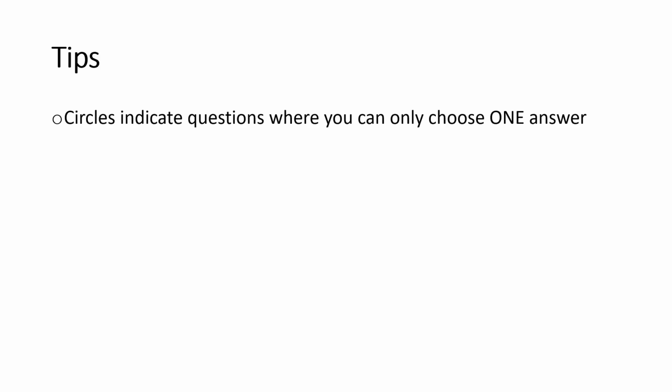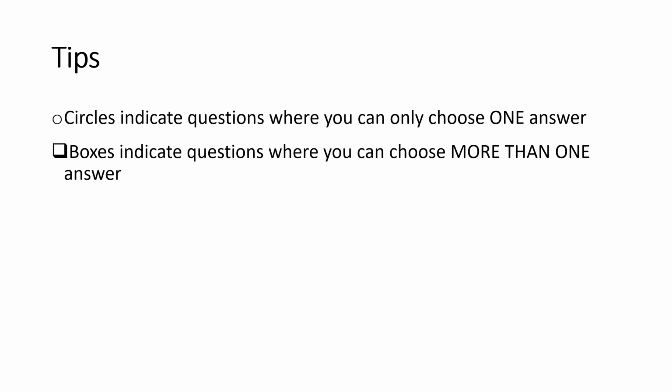Okay, we're almost done with this section. So a few more things before we practice with the surveys. This will help you as the person recording the information, or as the person who is asking the questions to the participant. If you see a circle on the answer choices, that means that you can only choose one answer for that particular question. And it'll also tell you after the question, it'll give you directions about how many answer choices you can make, but this is just a visual cue that you can use too. If you see a box, it means that you can choose more than one answer. But you still need to read the directions, because sometimes there's a specified number, like you might only be able to choose 3, and sometimes it's choose all that apply.